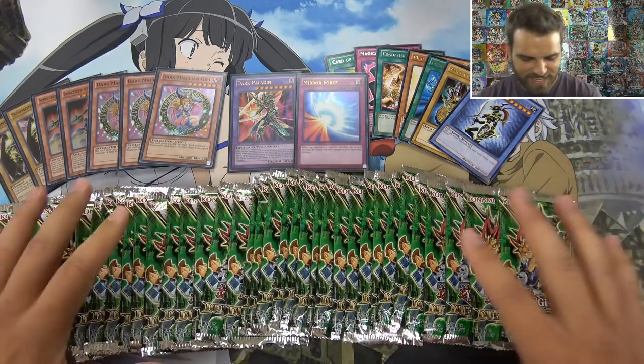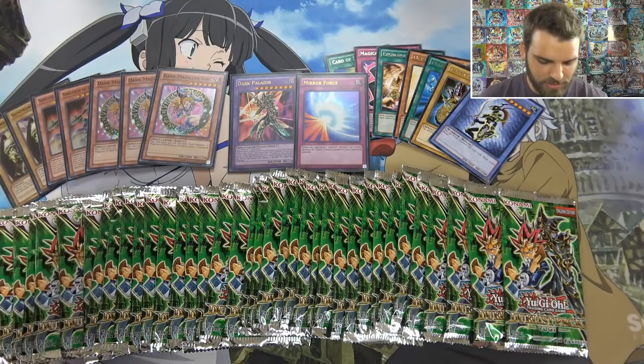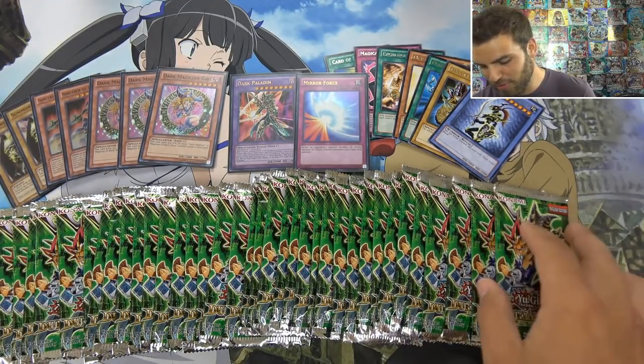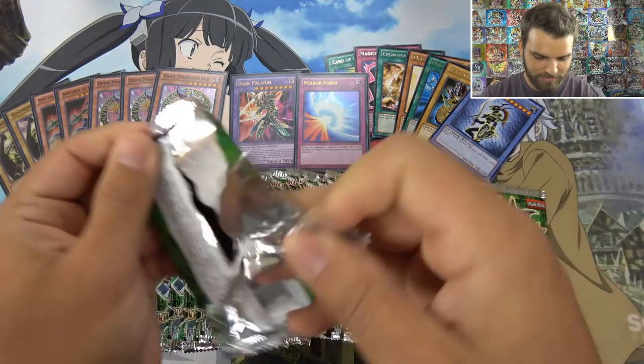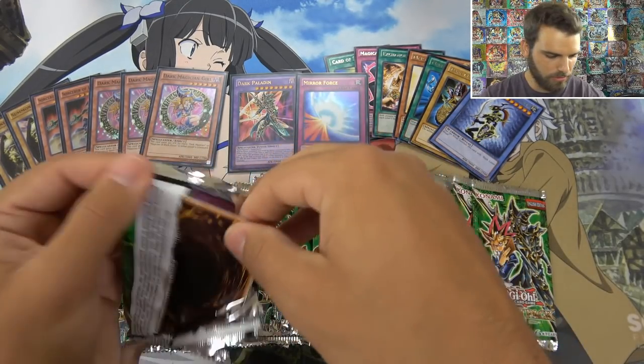That's awesome. All right. So out of 36, we got, what is that? 7 supers and 2 ultras. So this is exactly the halfway point through this opening, you guys. Let's see if our second half of the box will beat our first half of the box. Take one more of each ultra. That'd be pretty cool.